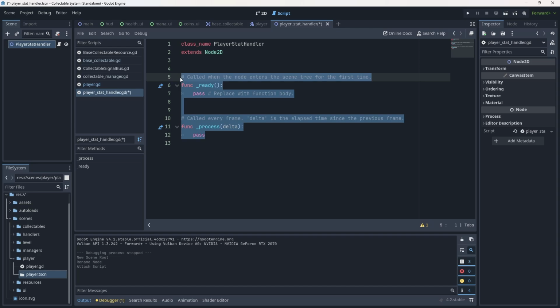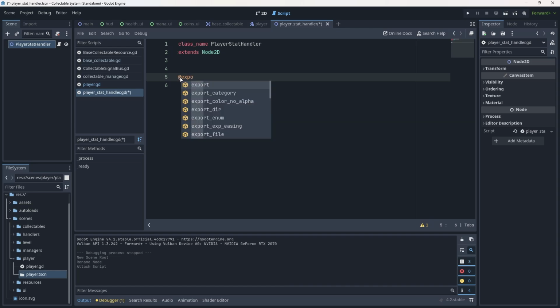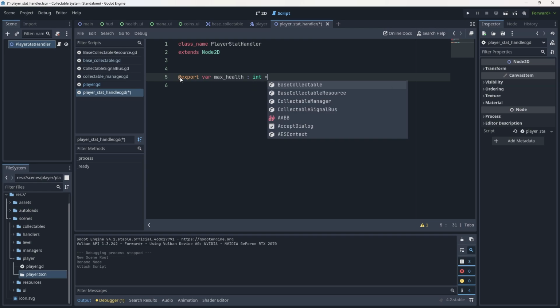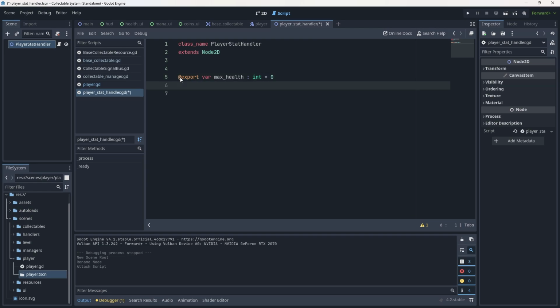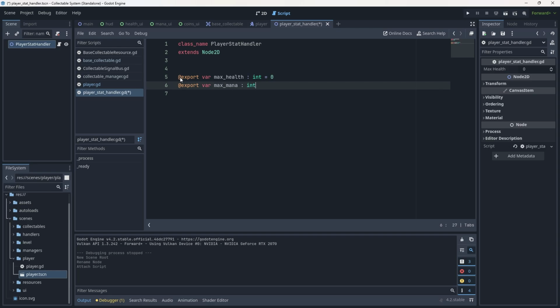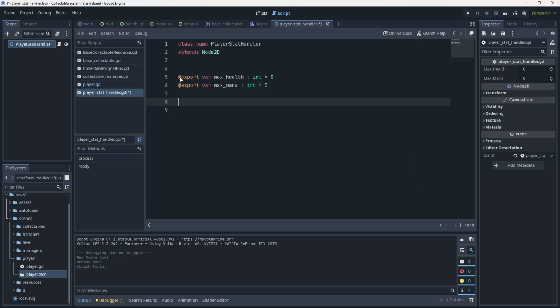So what do we need? Well, we are going to need an exported variable for the max_health. It will be of type int, and we'll set it equal to 0. We'll need an exported variable for the max_mana, of type int, set that equal to 0. Now we're going to need 3 normal variables.